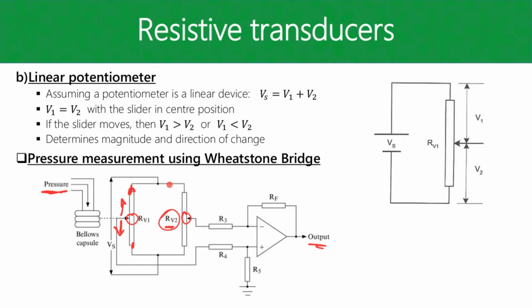Your amplifier's output is then going to drive some process to either increase or decrease the pressure based on what has been adjusted here. This bellows capsule is mechanically linked to that middle terminal of RV1, and that will adjust the voltage accordingly until there's no more difference between the two points. That can continuously happen based on the changes you make on RV2, which is your reference potentiometer in this case.